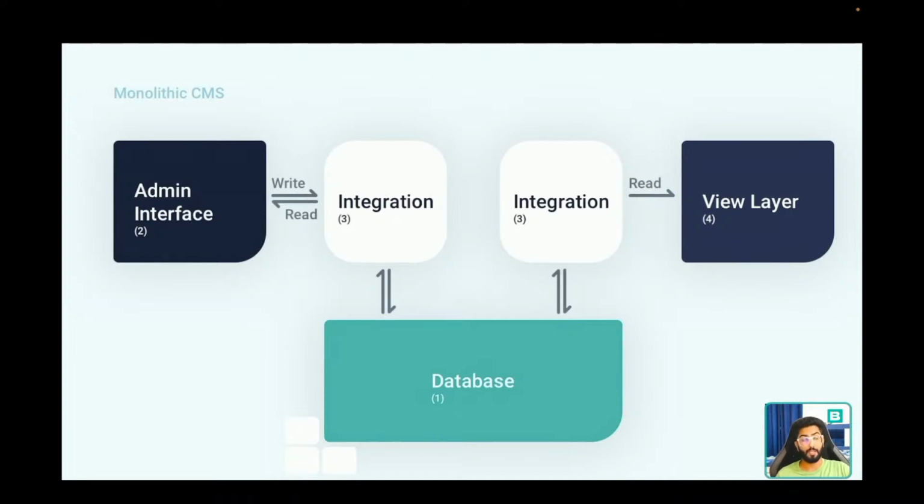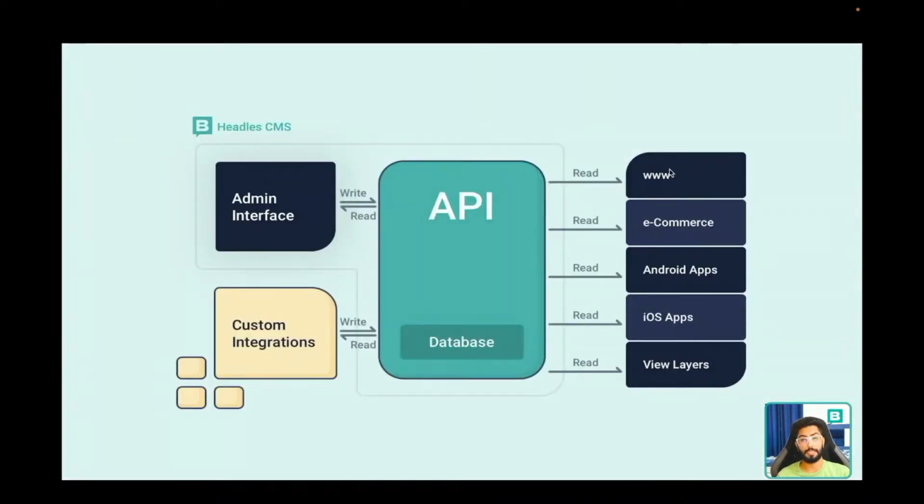And here comes the headless CMS. As I was mentioning, chopping the head off, we chop the front end layer off from the headless CMS. So you have the admin interface again, and you can use the APIs to retrieve the data and to communicate between the front end and the CMS, and you can even have custom integrations in place. One of your systems is at one place and your front end is at the other place, and it's not coupled. You can just use APIs to retrieve the data, and at this point you can use any of your front end frameworks, be it Vue.js, be it React.js, be it Angular, or whatever you'd like. It's not necessary to use any particular framework or any particular technology. You're free to choose any technology, whichever you'd like.